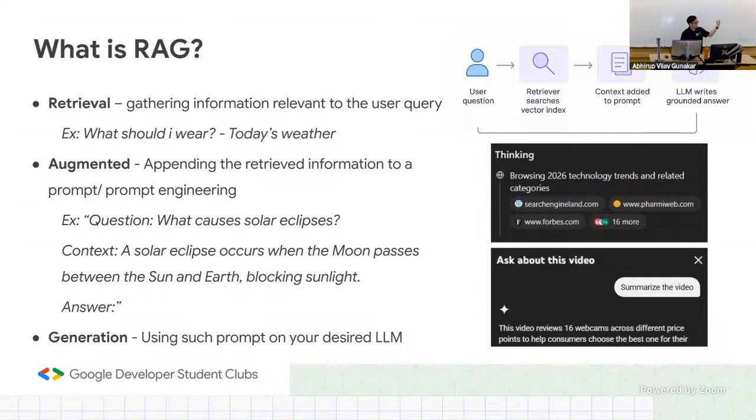My query is, what is the latest trending technology right now? So it thinks, but it also goes through a bunch of websites. Here I think it's 19 websites just to get the relevant trends in technology. And for YouTube, I think they also use the subtitles of the videos as a file for the LLM to be able to answer something like summarize a video.